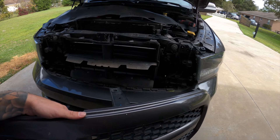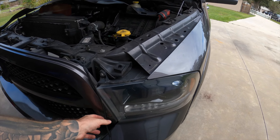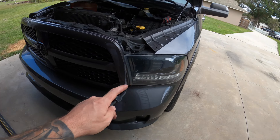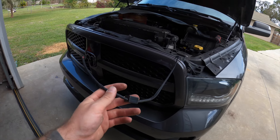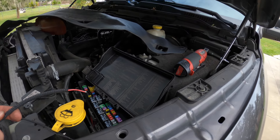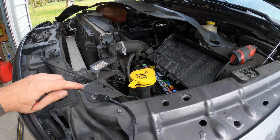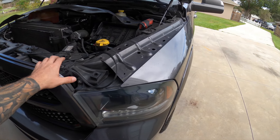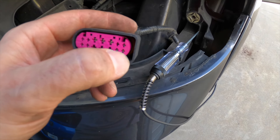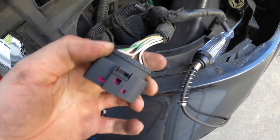With the grill over by the truck, I'm going to pop this back on and show you guys where I'm running the wire. Here's where you have to decide how you want this light to illuminate. Personally, I want it to come on when my running lights are on, but you can do whatever you wish — put it on a switch, tap it into the ignition, however you please. I'm going to tap it into my running light wire, which is white with brown. On this connector here it's the bottom corner in the square section — white with brown.